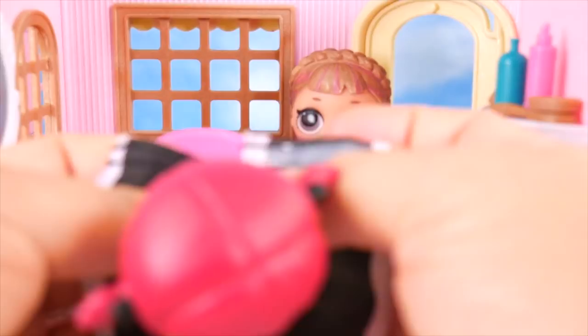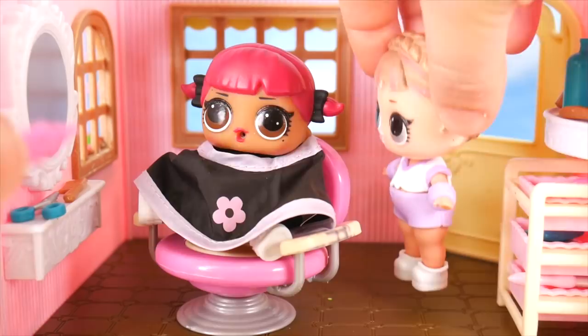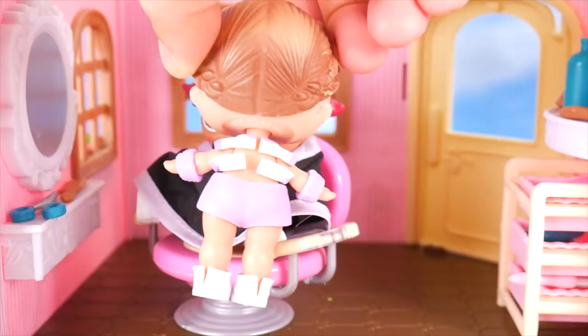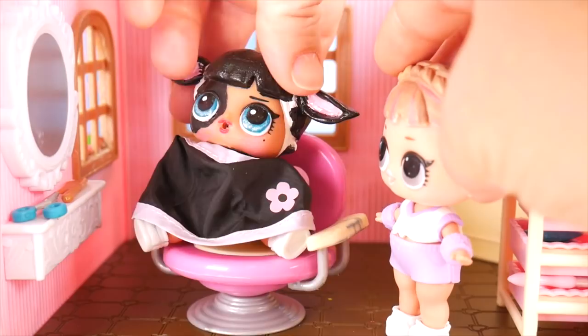Well, the design of your hair should work, but it's the color that's not quite right. Maybe if I just use a little of this here, and then like this there. Oh boy, yes, yes. Here we go. Oh, this is it. Whoa, I think I've done it. What do you think? Let me see.